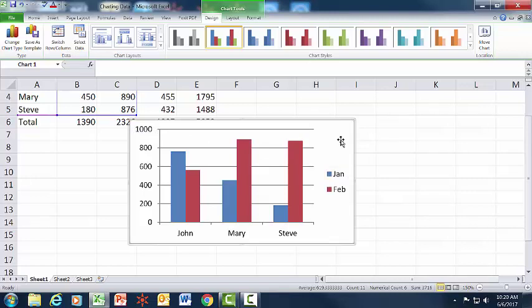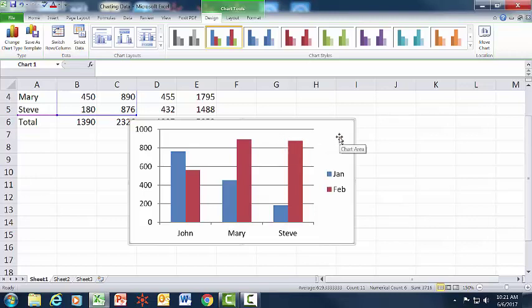It's very important that you move into the top right area, and you'll know you're in the right place. You'll see a screen tip that displays chart area. That's how you want your mouse to be positioned. Notice if you move it a little further over and your screen tip changes to plot area, the plot area has the grid lines, and that's where the bars are plotted. You do not want to right now move that, because you would move the plot area, not the whole chart.